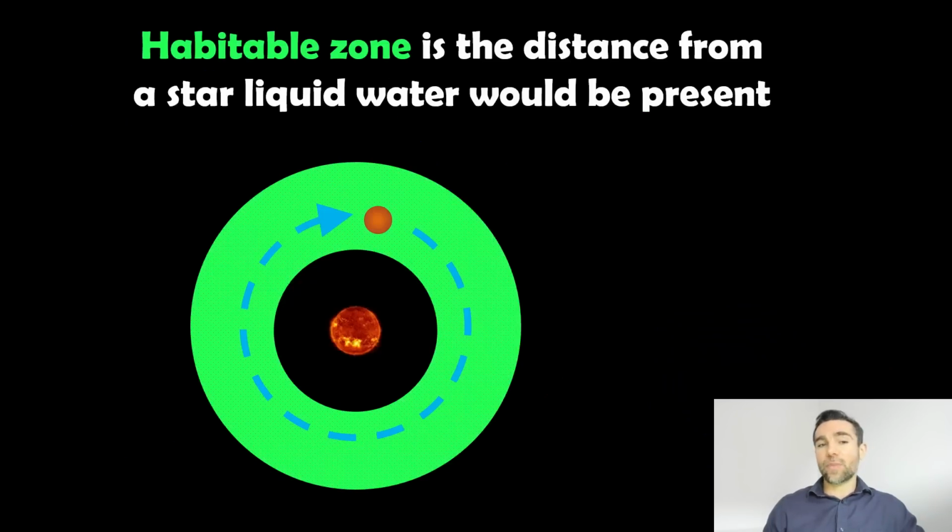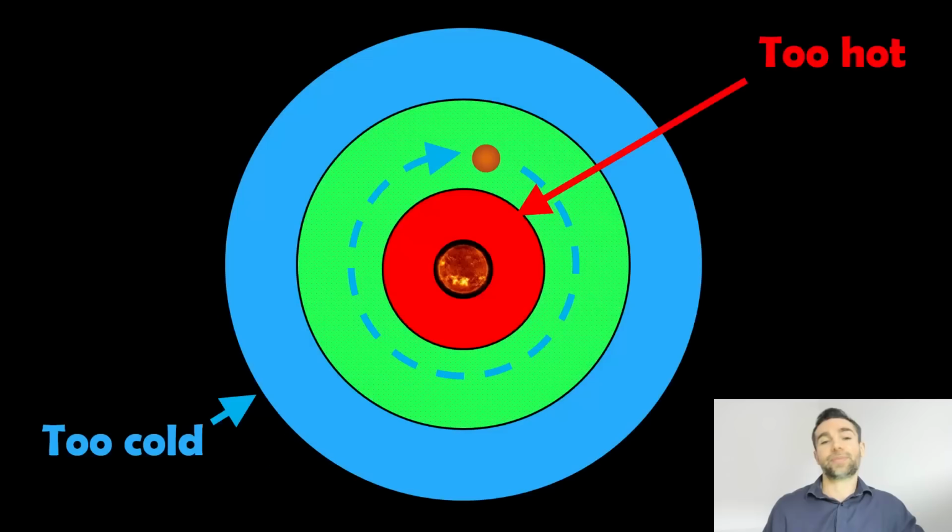So before we go any further, if you haven't come across what a habitable zone actually is, it refers to the distance from a star. So we've got a planet and it's the distance from that star where you'd get liquid water. So that would be present there. Now obviously Earth is in the habitable zone around the sun. And when we're looking for exoplanets or planets around other stars that might have the potential to have life or support life, then the habitable zone is an important thing to calculate. And if we can find planets in the habitable zone, then that's basically ideal really. So that's kind of what it refers to. We need to have kind of liquid water there.